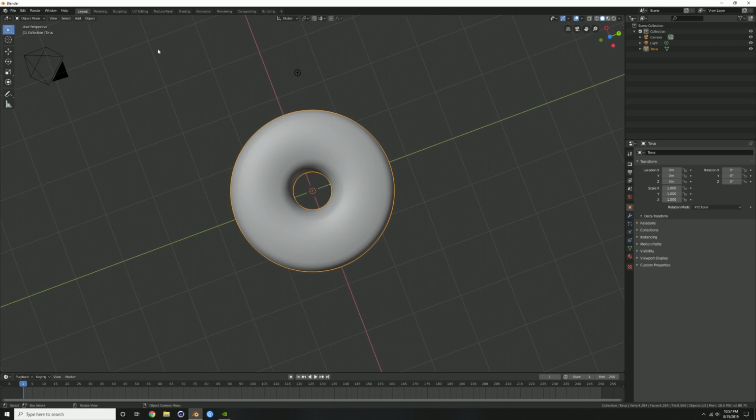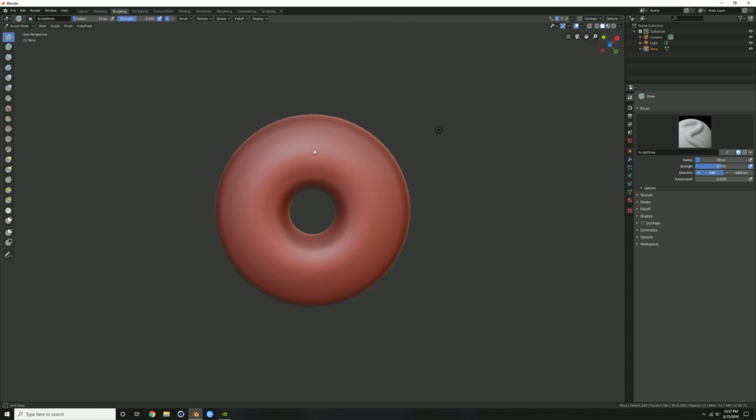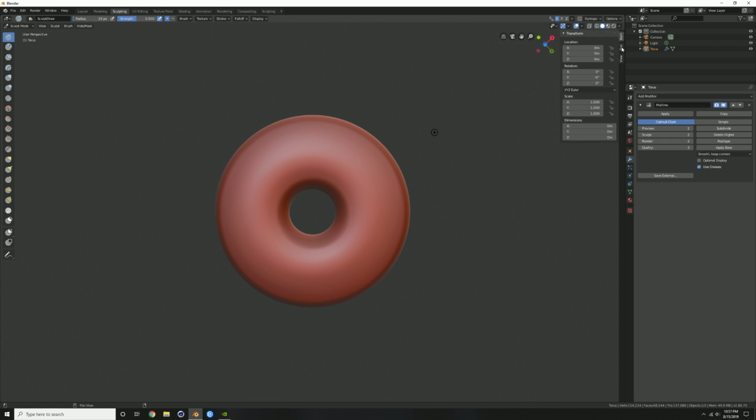And what we're going to do is go to the sculpting tab. Now this is like the only sculpting that we're going to do. It's super quick. But what we need to do is add a multi-resolution surface. Subdivide it twice. And then what we're going to do is hit N. Go to this tool icon. Symmetry and turn off X.